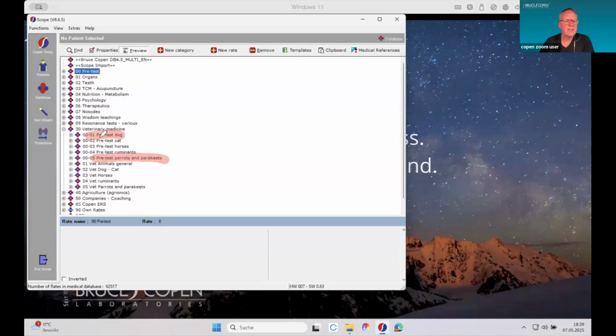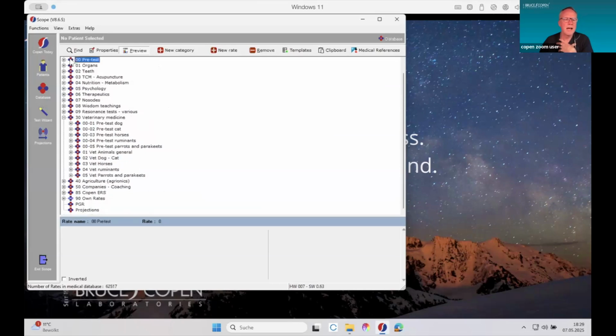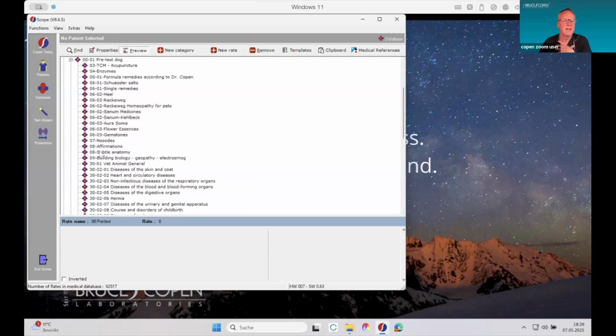This pre-test will then always give you information on the actual veterinary tests down here that you might need to run through. So for example, here we have the vet detail test for dogs and cats, and we have a lot of subcategories down here, which will be pointed at by running through the pre-test dog. You can see here it goes to all these various subcategories.